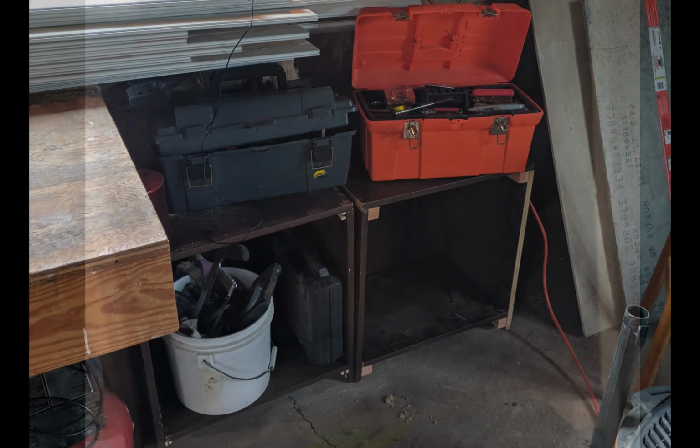Is it pretty? No. Is it functional? Absolutely. Is it solid? Definitely. And it gets extra life out of this material that was otherwise going to go to the landfill.